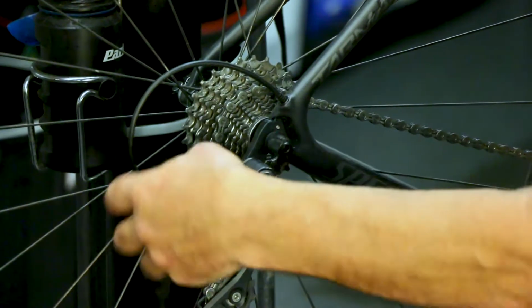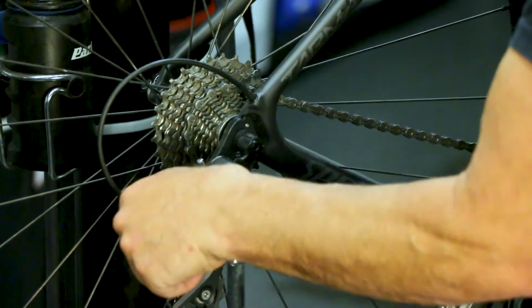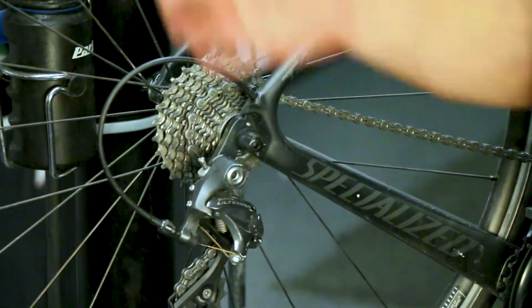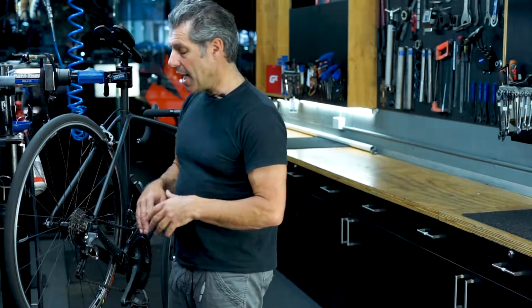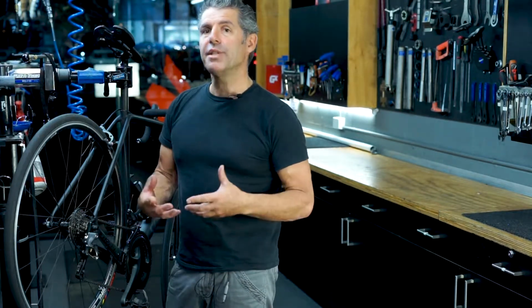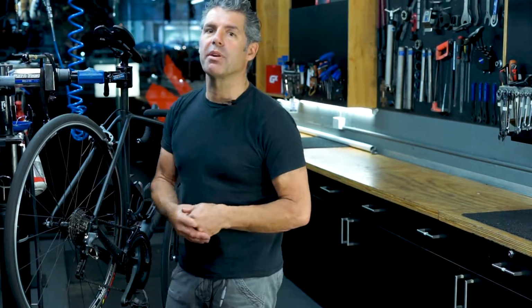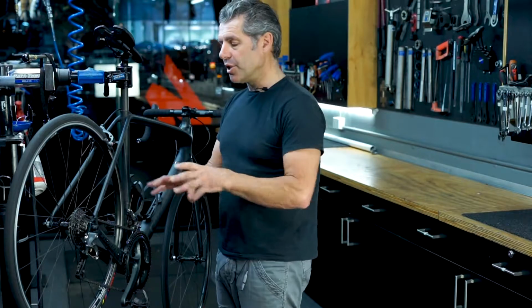This is adjusted by you with this little barrel adjuster here. The more you screw that in, the quicker it will return down, and the more you screw it out, the quicker it will climb up. So you want it to travel in both directions equally. If you're using Di2 or an electronic groupset, there are ways that you can tune that, but the principle is still the same, and you can always come into the bike shop and ask for help to understand how to tune your gears.